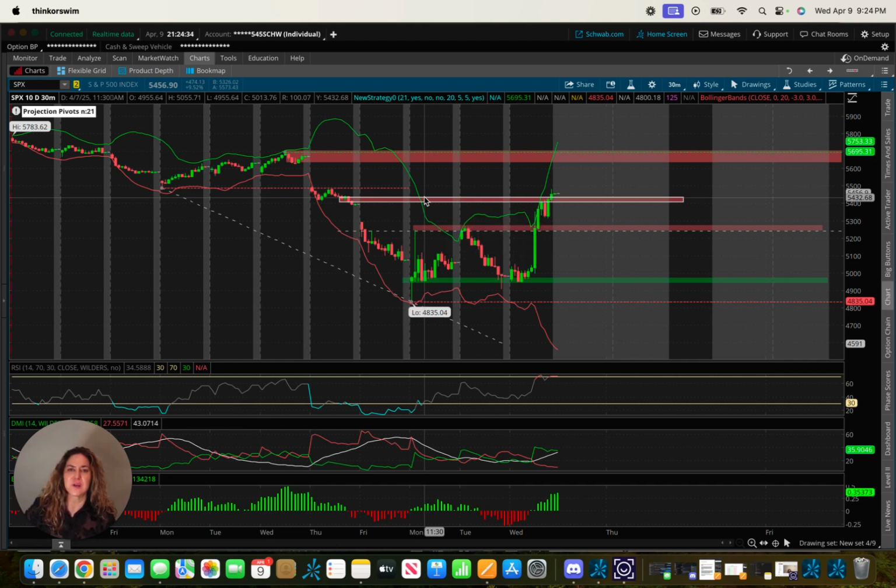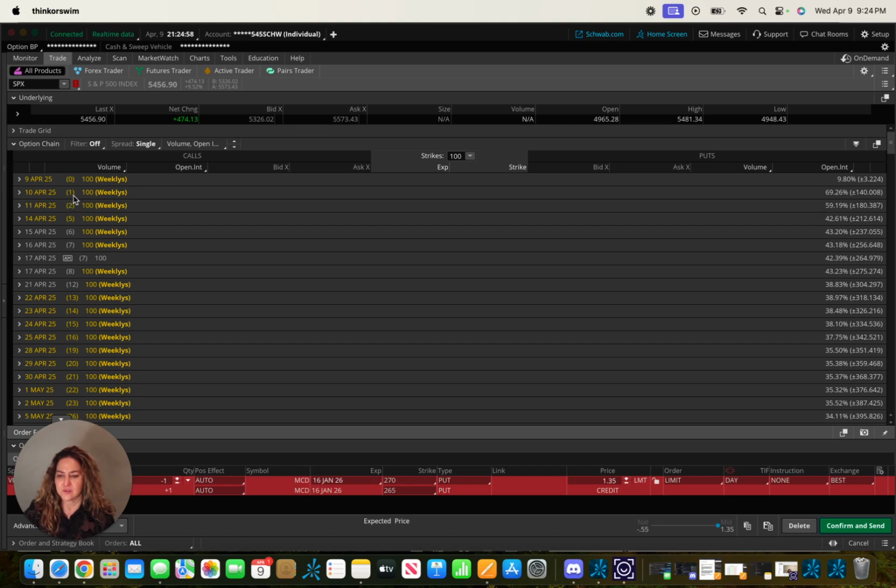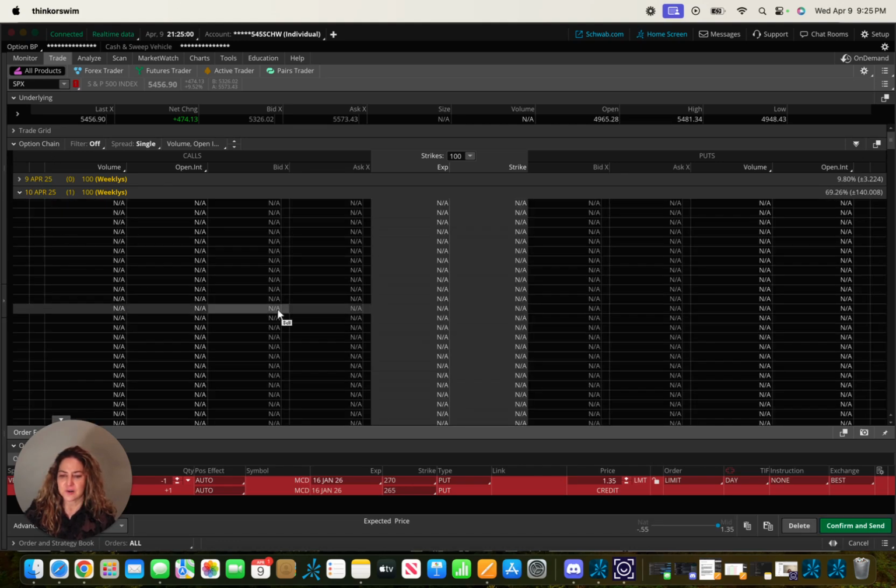At least for me, I'm trying to get 30 cents or $30 out of this play to make it worth my time. Again, I do a couple of these, so it really does work very well for me. So I'm going to look for levels that are at least above the Bollinger, getting closer to this supply zone, right? So then we would come over here and look up levels to confirm.